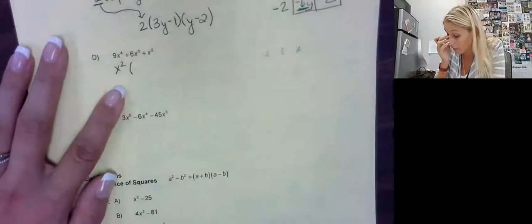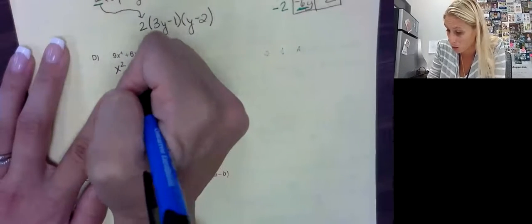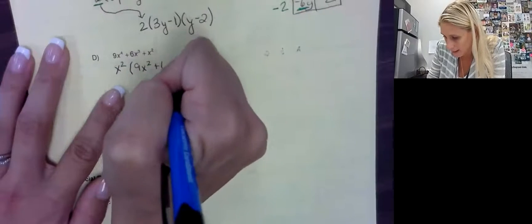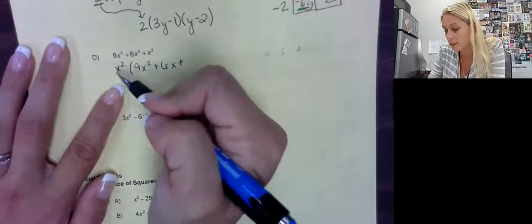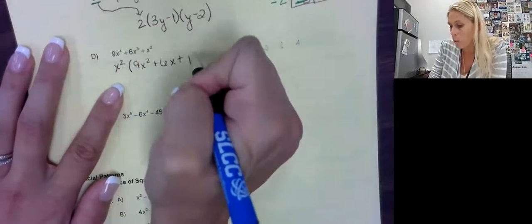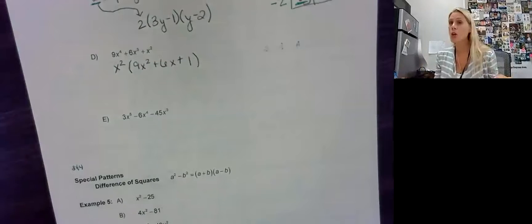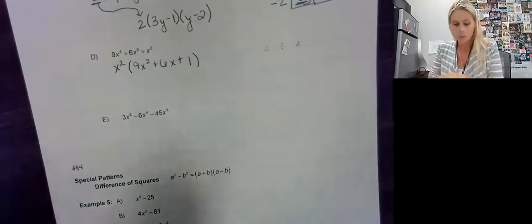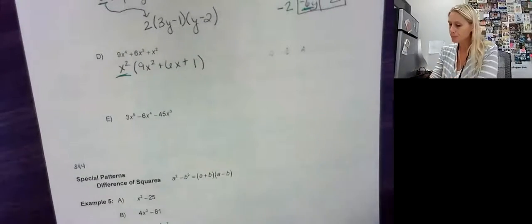Now, when I factor out an x squared, I'm left with, again, remember, I'm going to go quickly. So 9x squared plus 6x plus, now be careful, a lot of people forget this. X squared divided by x squared is 1. What I want you to remember is when you factor something out, the terms don't go away. If I have 3 terms and I factor something out, I still have 3 terms. Okay? Now, we're going to ignore this, but we know it's still there, right?